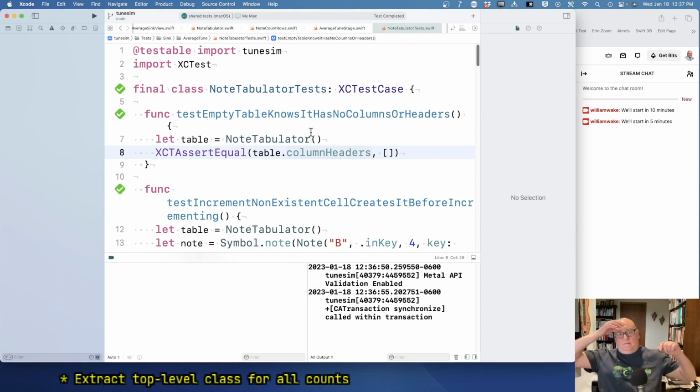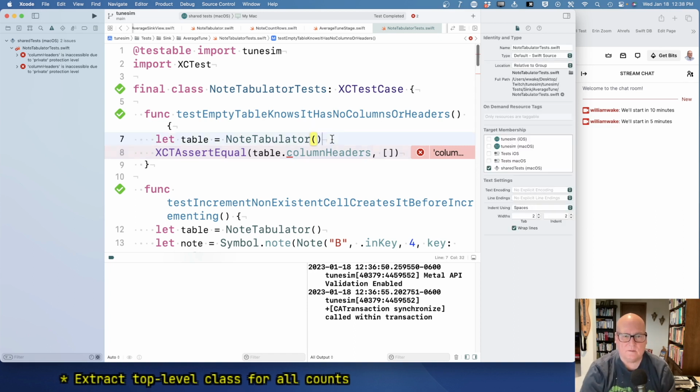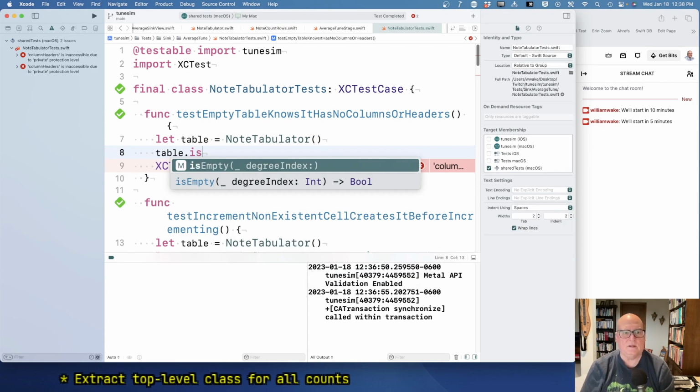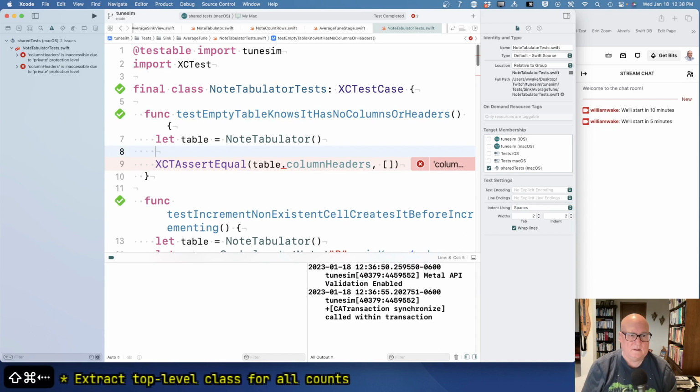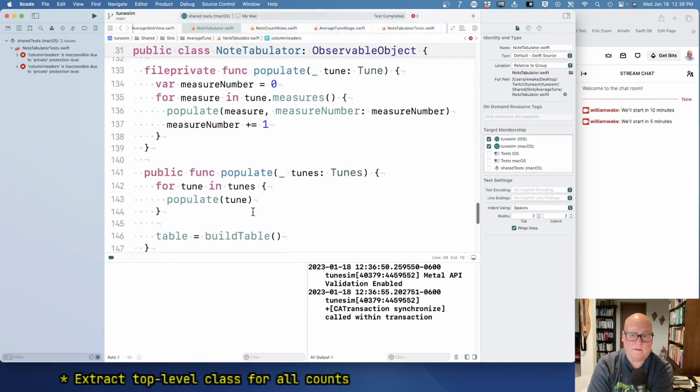Do I care about this case? You know, I think I have table.isEmpty. Oh, degree index. Okay, let's do the populate.